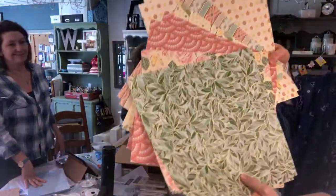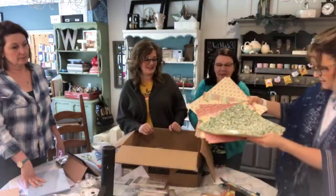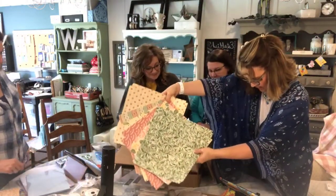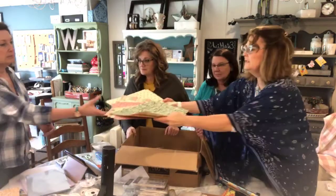Everybody else loves this. So see, it's got a little bit... Pretty. I love the sheen to it. Yeah, it's the sheen that makes it. It's glossy on one side. It's really pretty. There, yeah, you can see it that way. And I think the other side is just flat, but it's still quite lovely with all the patterns.